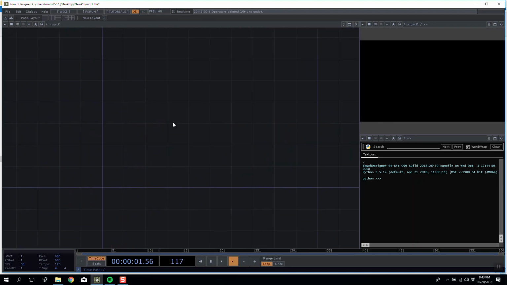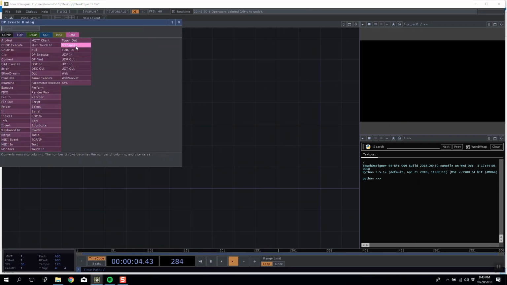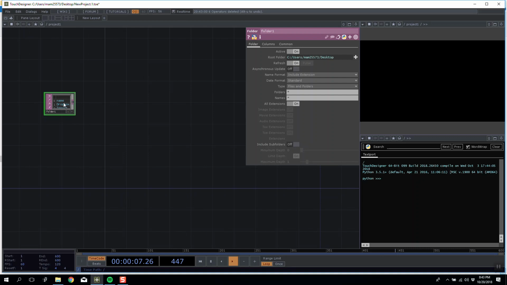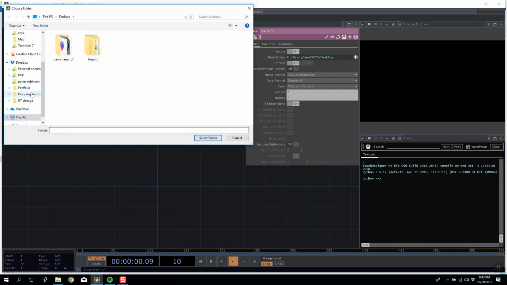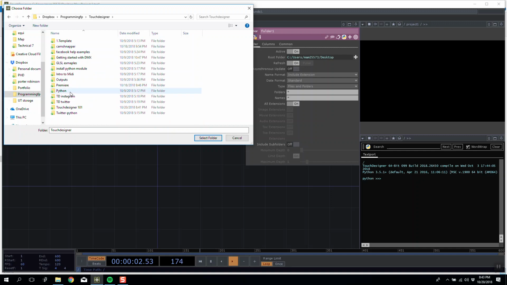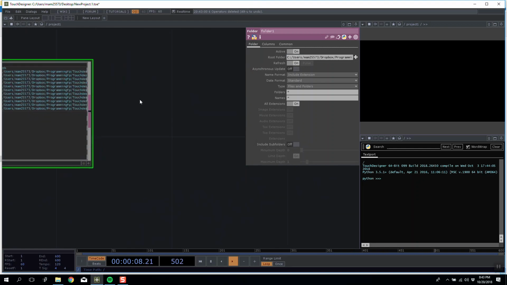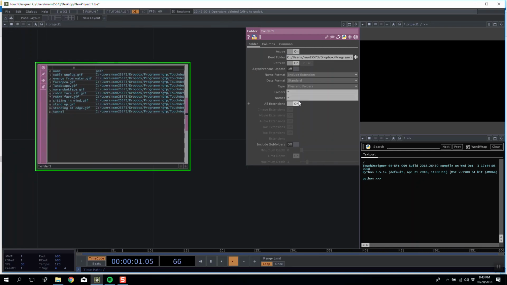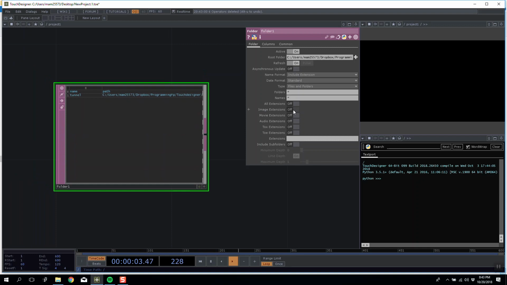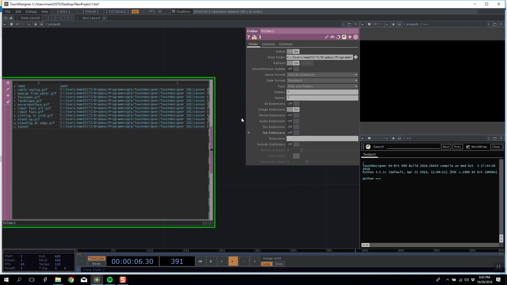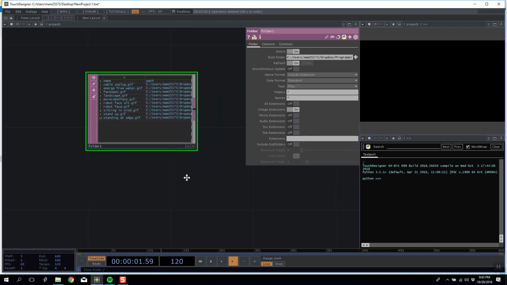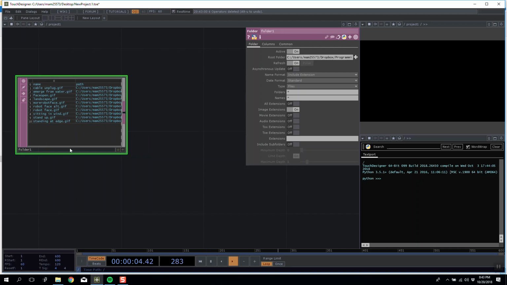First thing we want to do is bring in a folder that has all our data in it. So in this case I'm going to go to Program for People, TouchDesigner, TouchDesigner 101, the comp, assets, and select. So in here I've got a bunch of GIF files. Thankfully the movie file in can play GIF by default, so I'm going to go to image extensions, and that will remove my tunnel folder. So I want just gif files. And now I want a way to take everything that's in here and plug that into a system that we can use elsewhere.